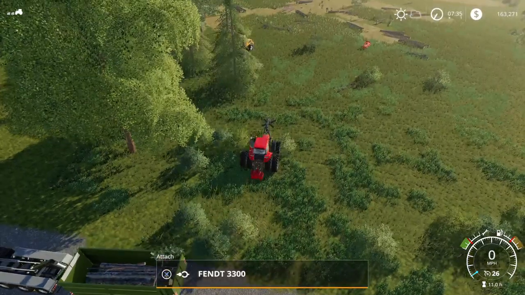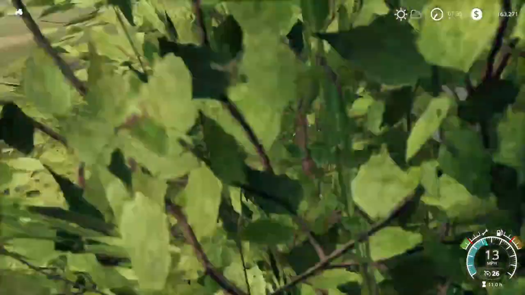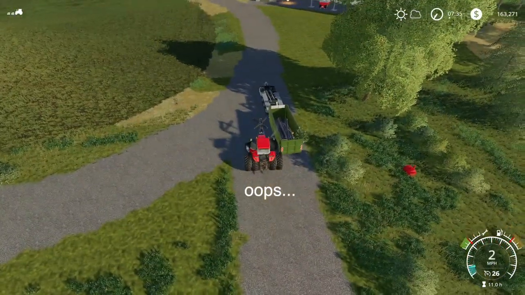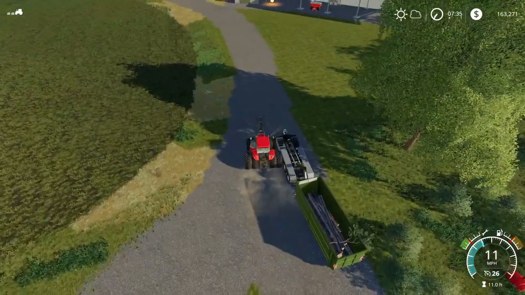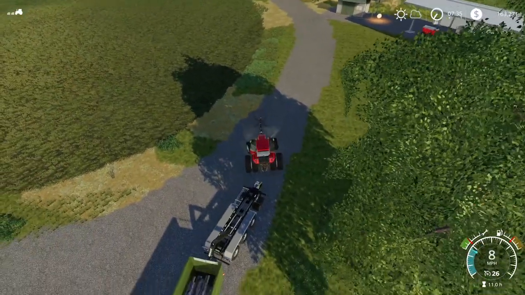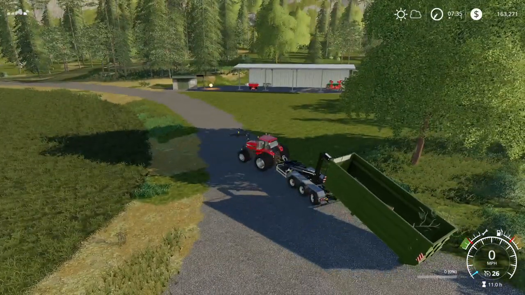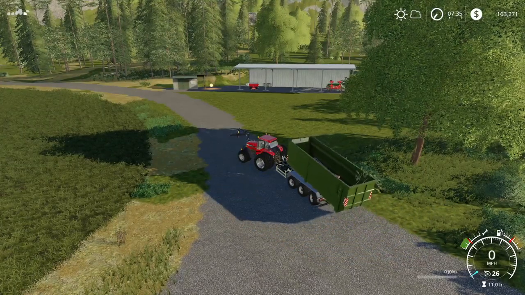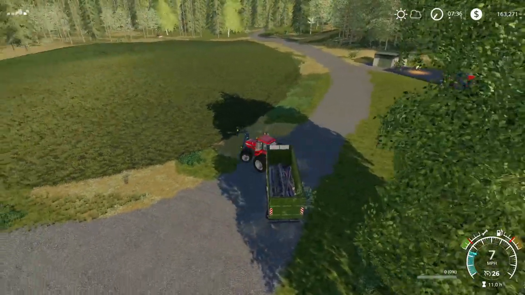Let's get the trailer closer to where we want to work. I don't even see a reason to have that wood hauler anymore. I could do everything with this grain box. Although when I put grain in it, then I won't have a wood box. So I better keep them both, I guess. Okie dokie.